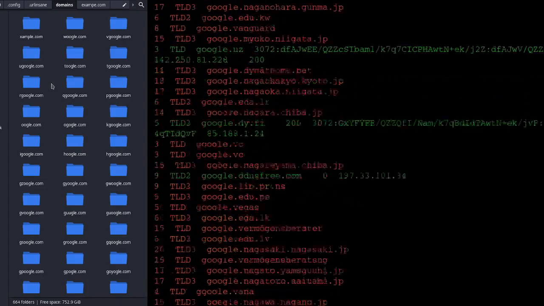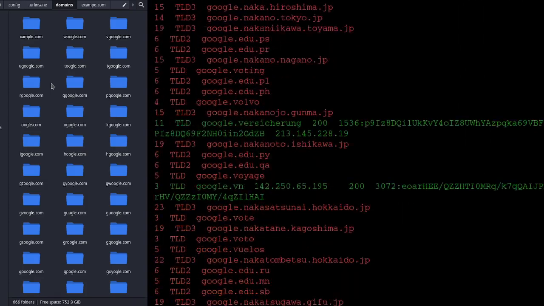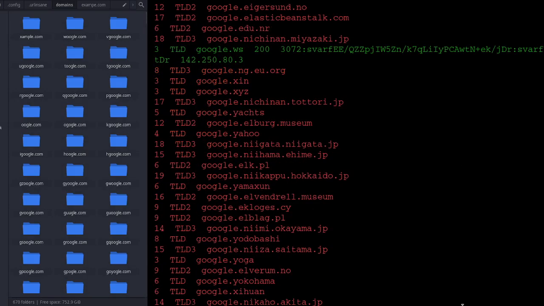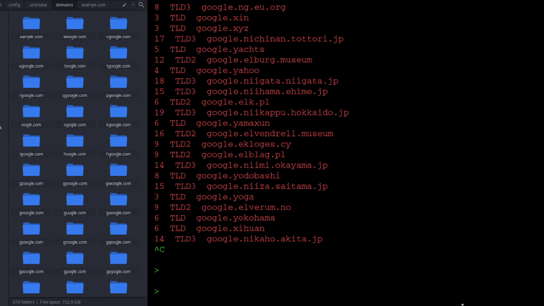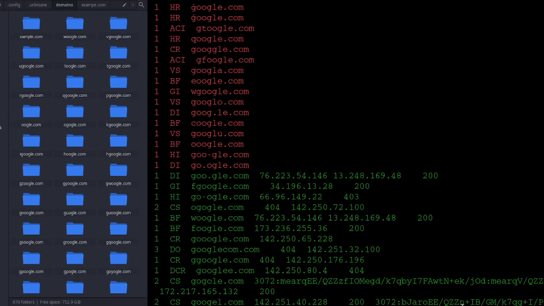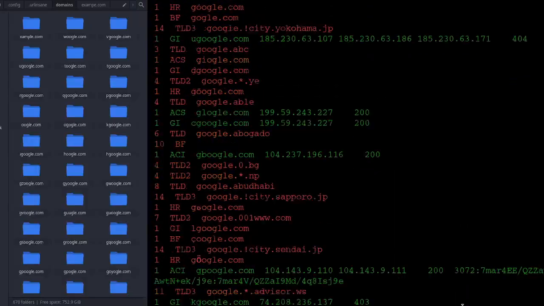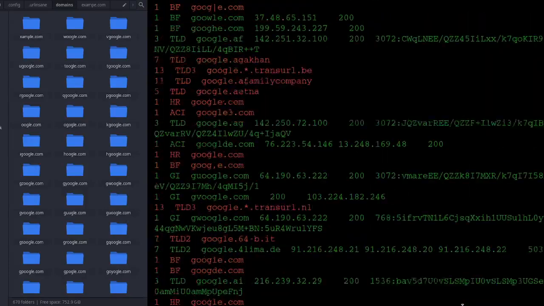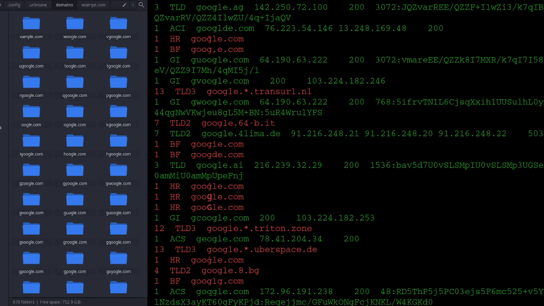So all of this is part of the backend caching and storage for Urlinsane. What I love about this is that it's just so much faster when things are cached. You can sift through this really fast, which is kind of cool. That concludes that particular aspect of things, the caching. And this folder is created automatically every time. So if you delete the folder, it's no big deal.